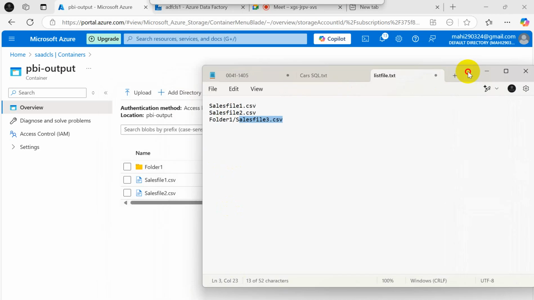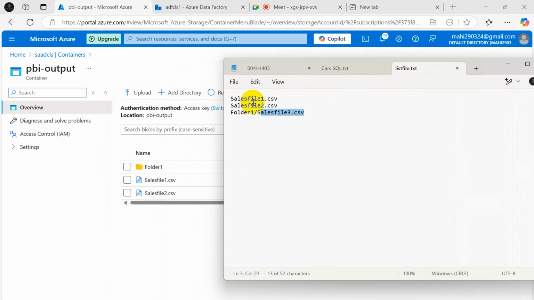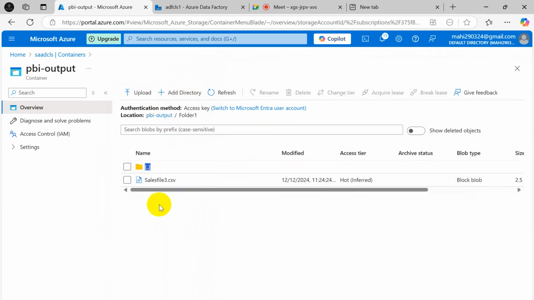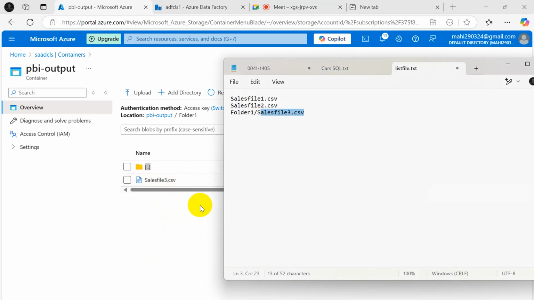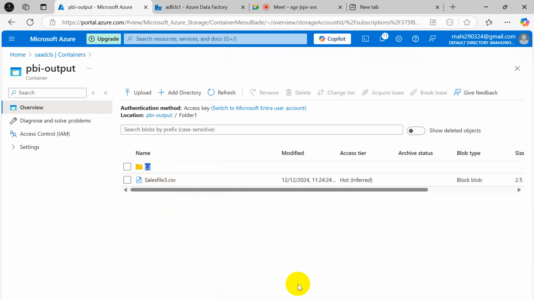So firstly, it copied two files, sales file 1 and sales file 2, and it copied the entire folder 1. And obviously, if it copied the entire folder 1, the file is also getting copied within it. But only in that folder that file is copied. Even if that folder has multiple files, it will avoid the other files and only copy this sales file 3. Interesting? Okay.